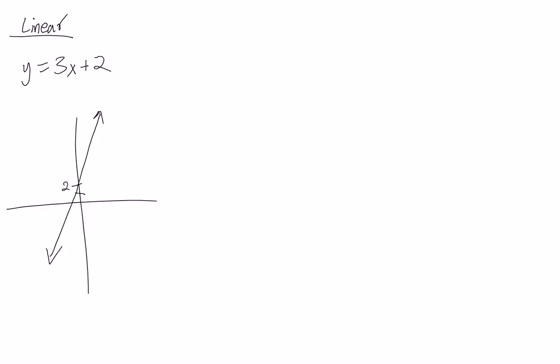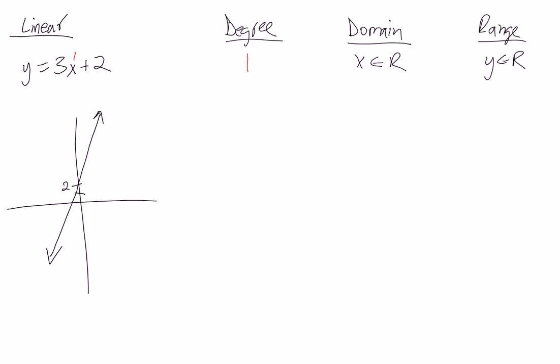Okay, so let's go through the same types of things again. In this case, the degree, we say it is a first degree because on the x, we could actually have an x to the 1. So we would say it has degree 1. Okay, then we'll have domain and range again. And once again, because it goes on and on forever in both directions, but now it goes on forever horizontally and vertically. So that means both the domain and the range will be any real number.